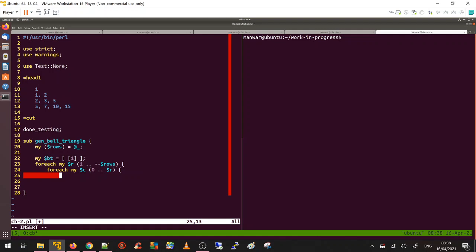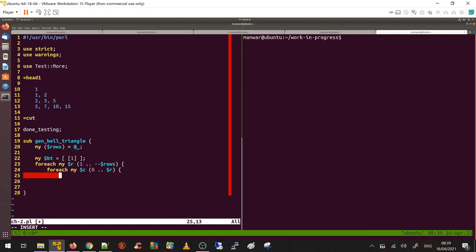Now it'll start to populate the row. We already got row 1, so we're thinking about row 2. The first element of row 2, which is index 1, you have to think: if it is the first element you are populating, you have to fetch the last element of the previous row.